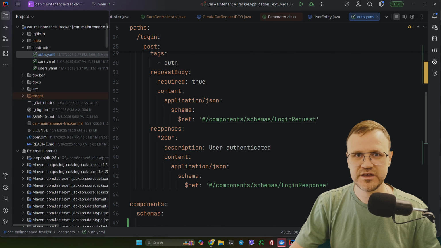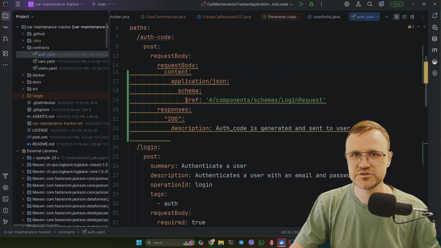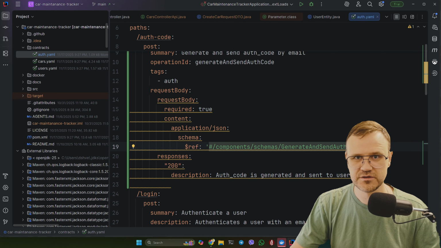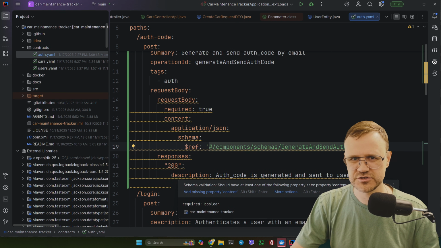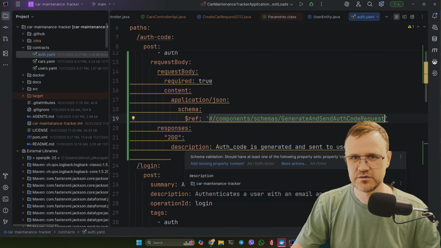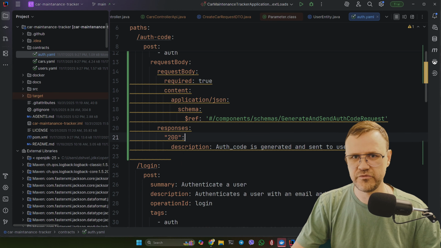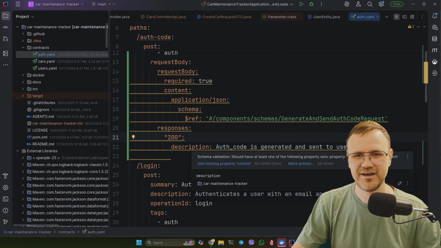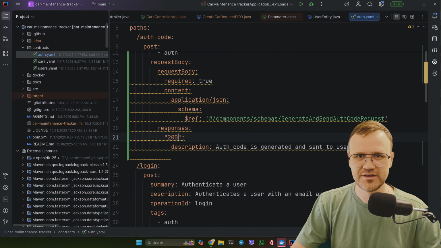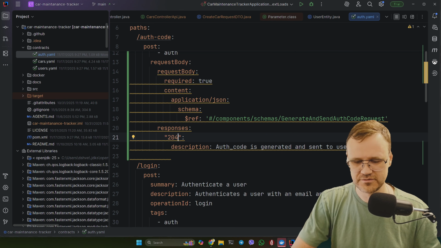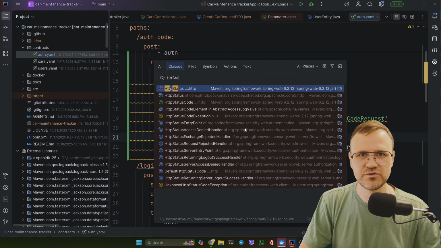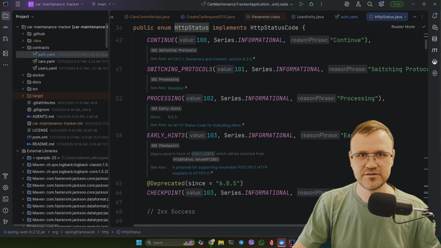And we need to say that this endpoint should send this request. Schema validation should have at least one of the following sets: content or property content. Really? I don't think so. What about the HTTP status code that we can set?